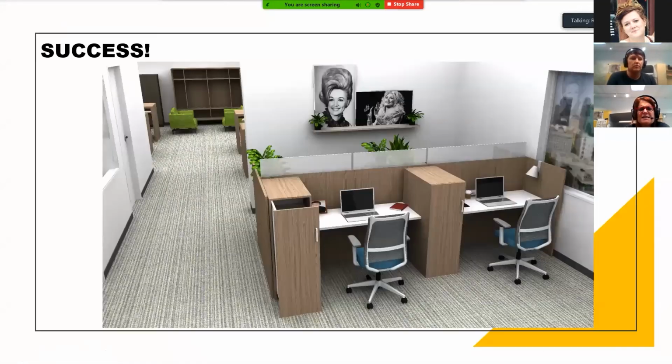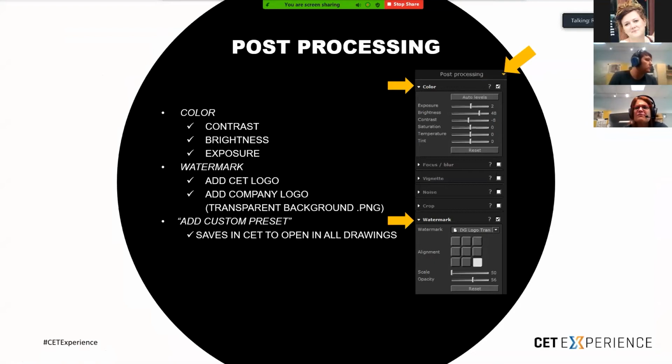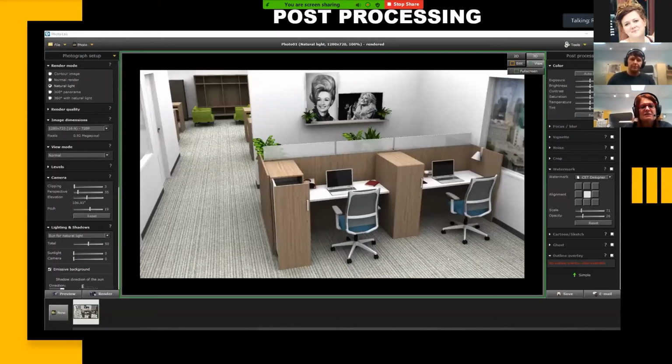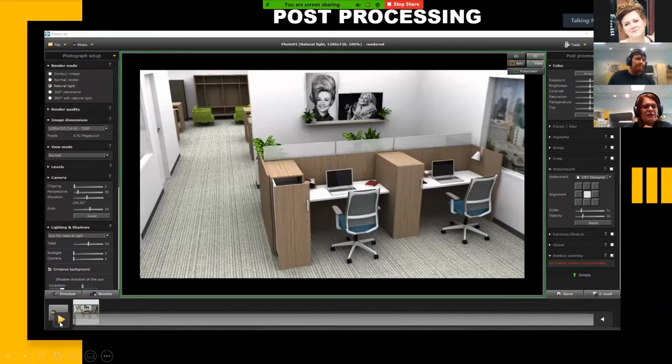You'll notice, well, I think it was the screen before. When you have your green box, that means your rendering is finished and you're ready to save it. Once you're done your rendering, you can go to on the right-hand side, this post-processing. And this lets you tweak and do all sorts of things to a finished picture, basically. So and there's our green box. Sorry, I was ahead and not behind. So let's look at that for a second.